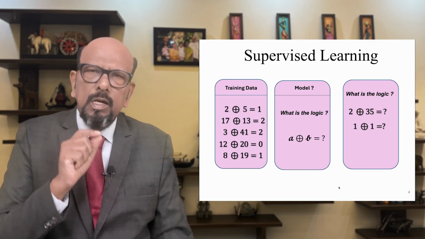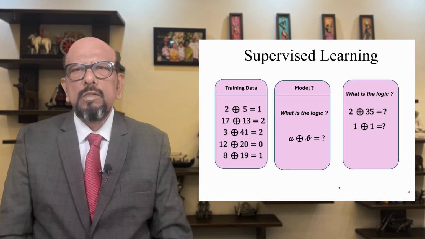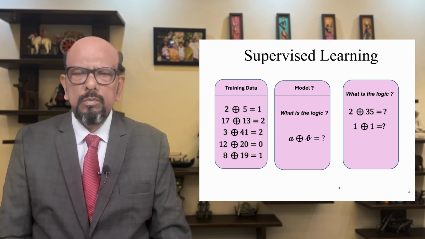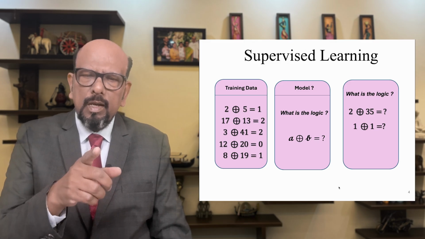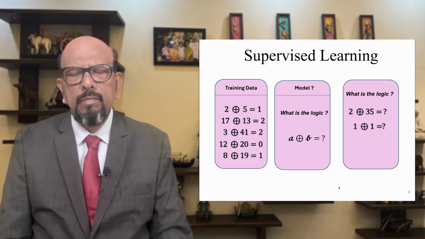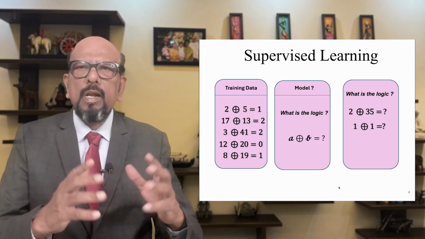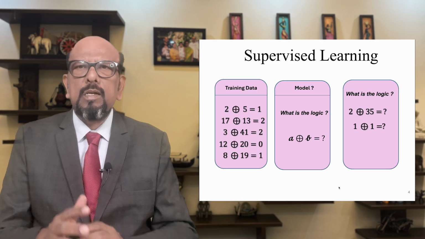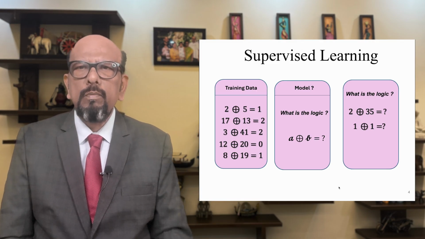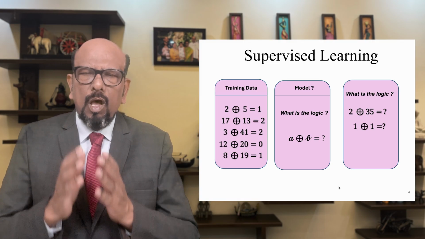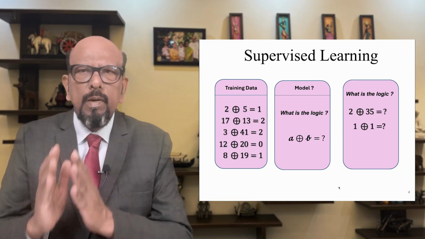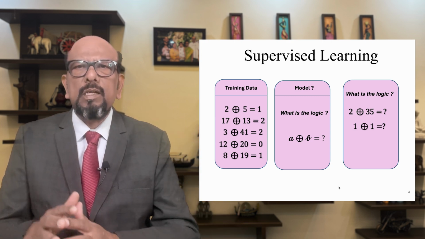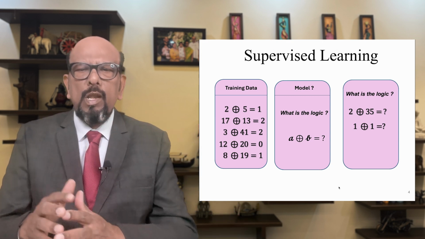Then if the first data is 17 and the second data is 13, the result is 2. The label is 2. Now, look at the data. There are 5 data points given. We call them training data. The training data will contain the data and the result. The result is called the target value or label. So the target value, the label, is given together with the data. This is the question, this is the answer. This is the data, this is the target value.